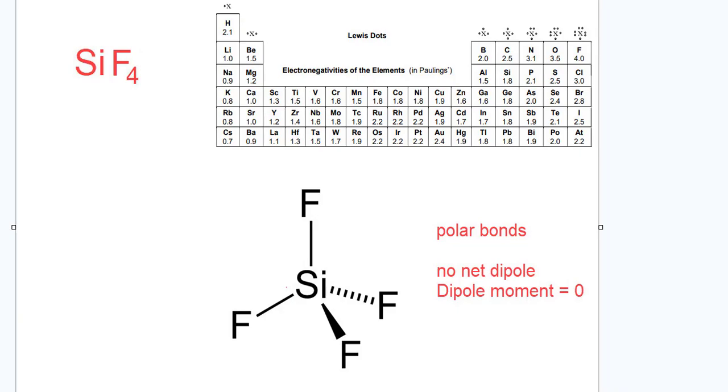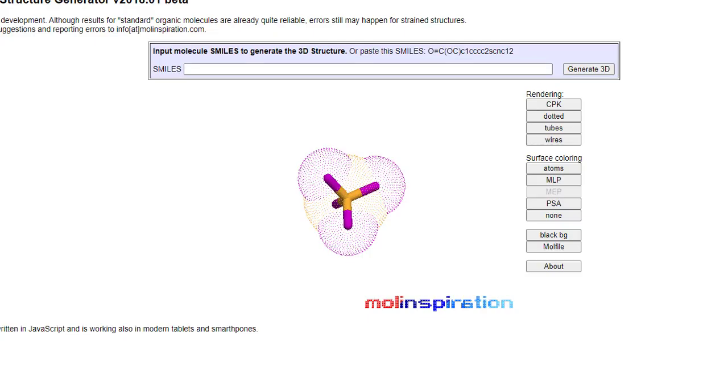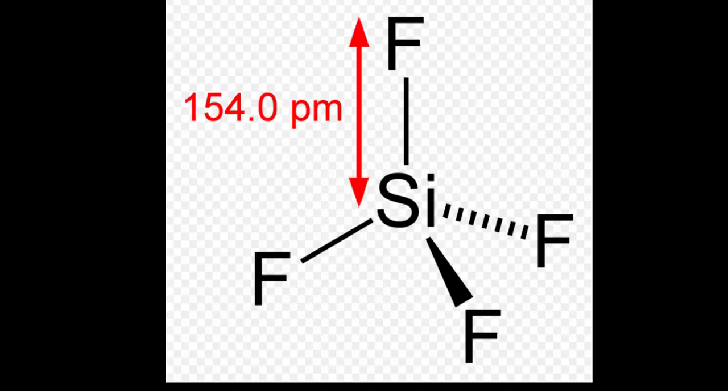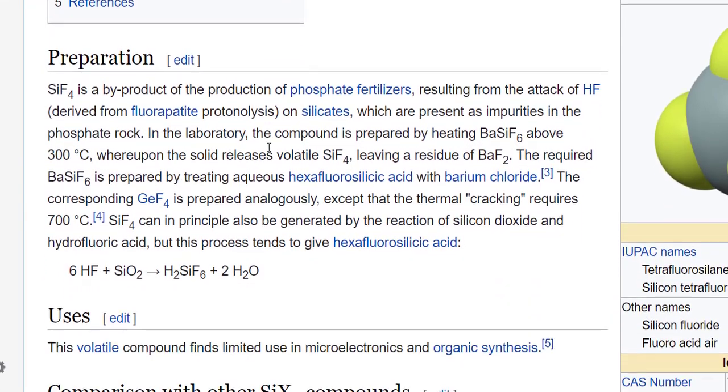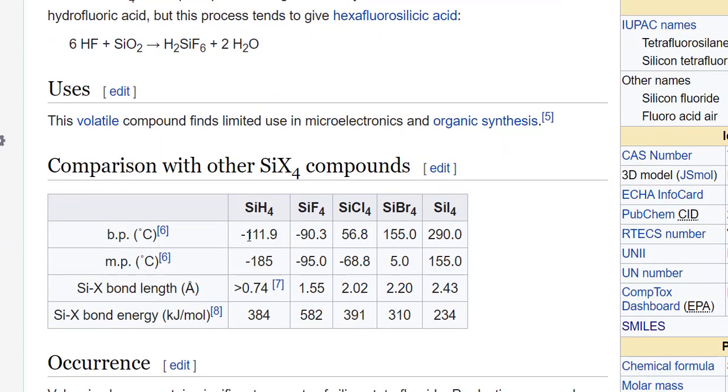Now I'm going to bring up one other little thing that's a sneak preview of what's going to be happening. Let me pull up silicon tetrafluoride on Wikipedia, and here are 4 tetrahedral compounds of silicon: trihydride silane, the tetrafluoride, the tetrachloride, the tetrabromide, the tetraiodide, the halogens. And notice their boiling points, 100 degrees below 0. And that boils at a really low temperature. You're going to have this as a gas at room temperature. 90 degrees, a little bit warmer.